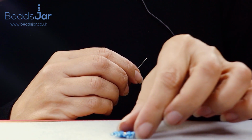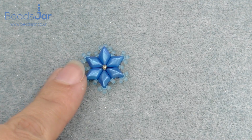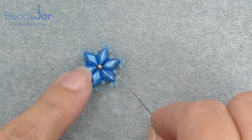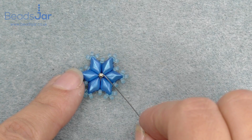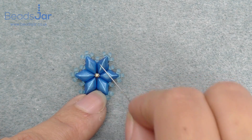And then the next component I want to show you are the little stars that are going to be forming part of the pattern of the bracelet. So these are made in the same way. So we create a star shape. So we're threading on 6 of those GemDuos. We're putting a bead in the center, and then I'm going to show you how to make those little embellishments around the outside.